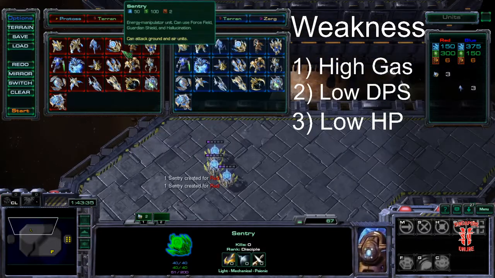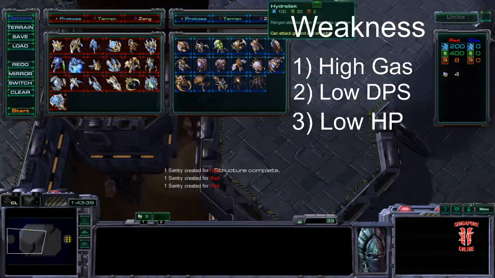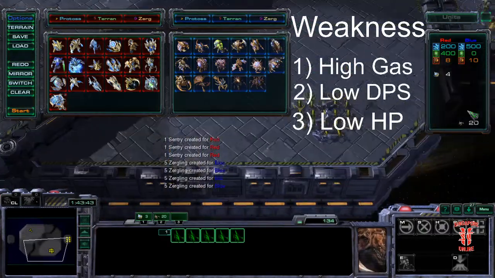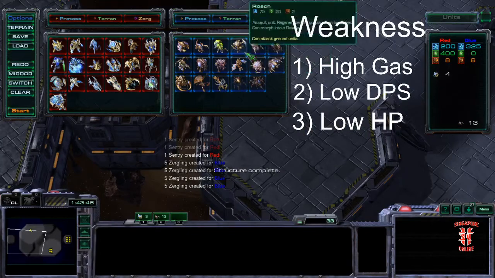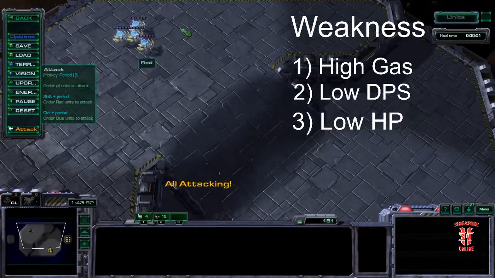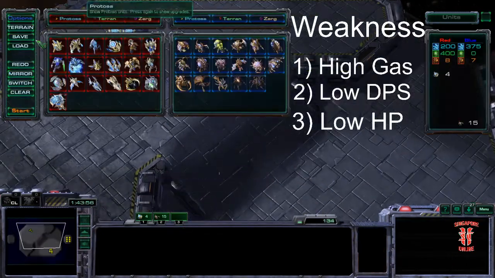So if we switch it off, and we warp in, let's say, the 4 Sentries from earlier, and we have the Zergs on the field. Let's see where those Zerglings, there we go. Let's get those 15 Zerglings. We attack. Oh, this is the wrong map. My mistake.